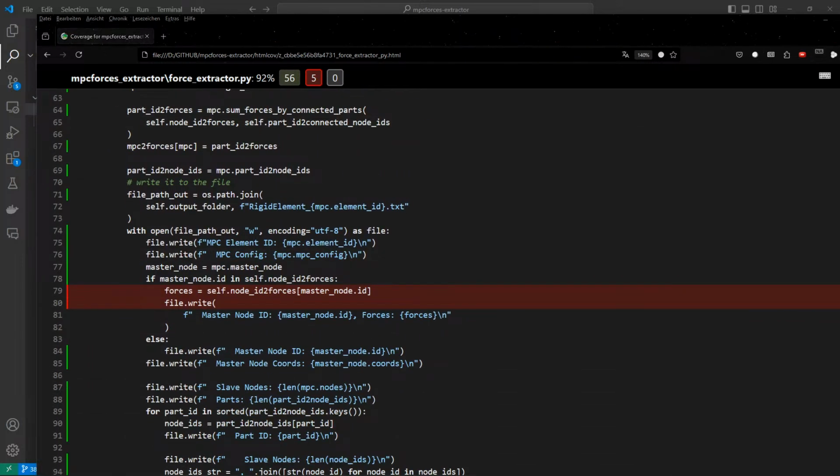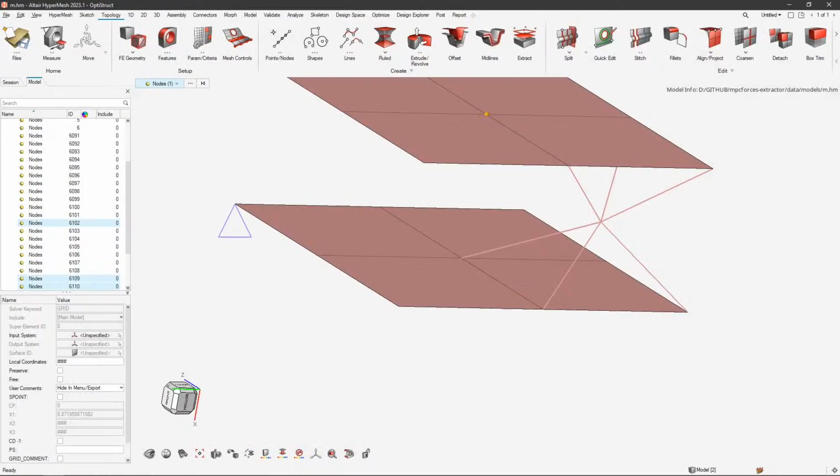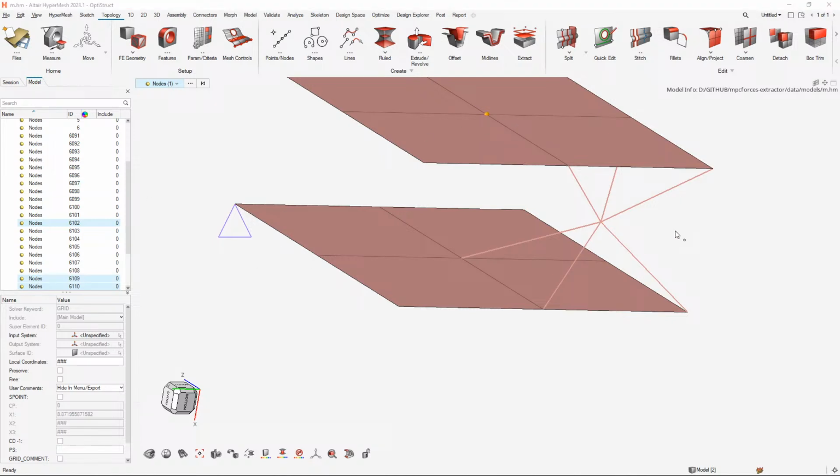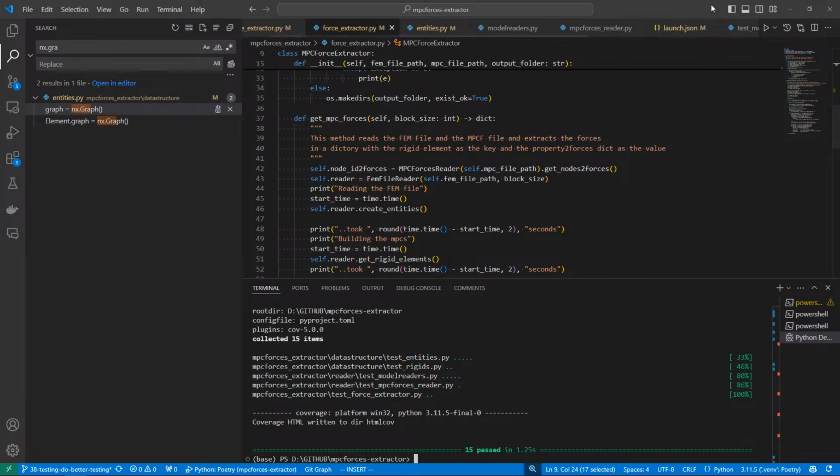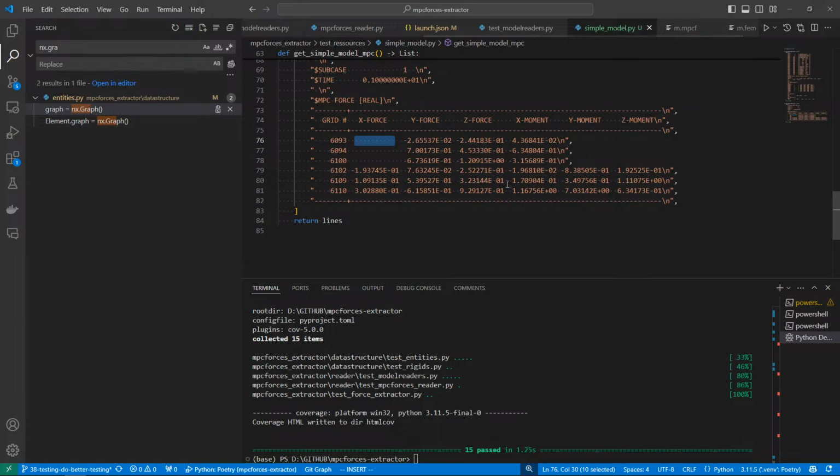How should we do that? Let's just see in the model what the master node ID looks like. So that would be this node. It's 6111. And then let's go into the simple model and add something like here, 6111.